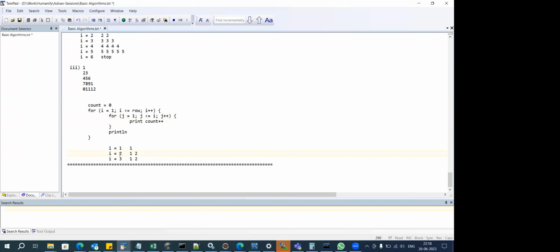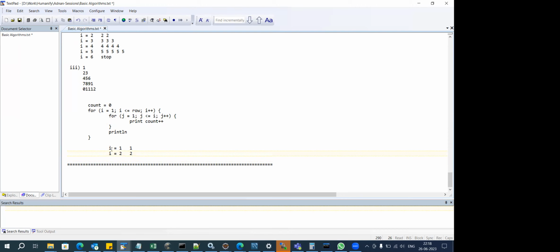I becomes 2. When I is 2, you check this. J is 1. J less than 1? Yes. What we'll do, we'll increment whatever it was previously by 1. Previously it was 1, we'll increment it to 2. Next, J is 2. 2 less than 2? Yes.